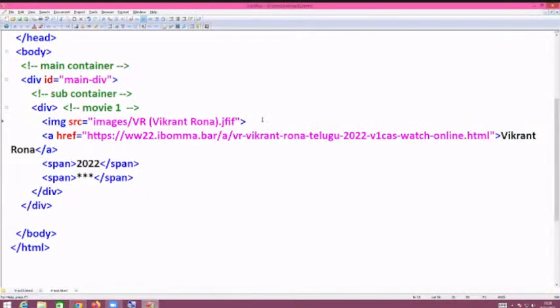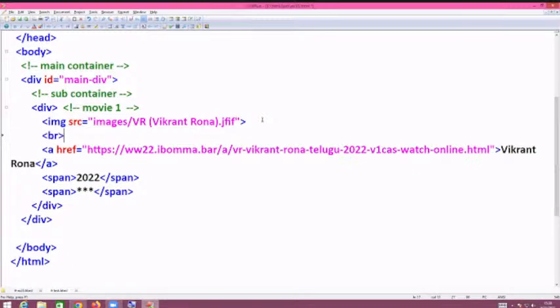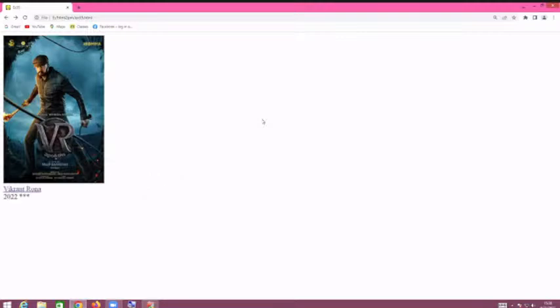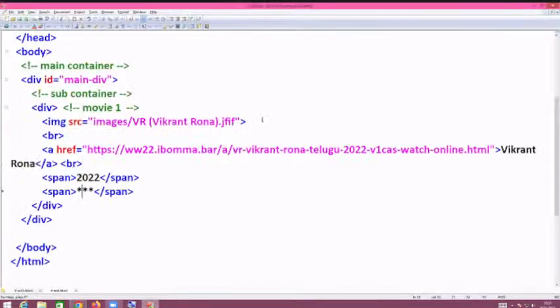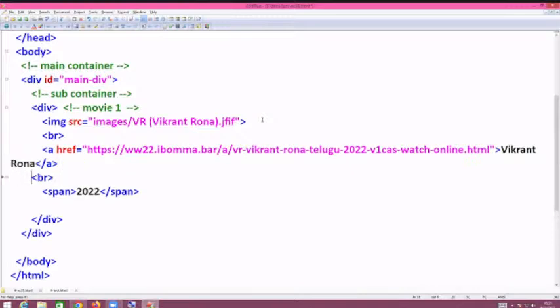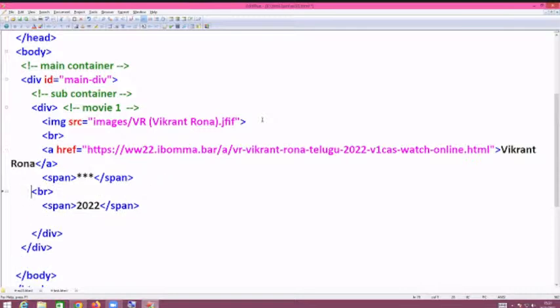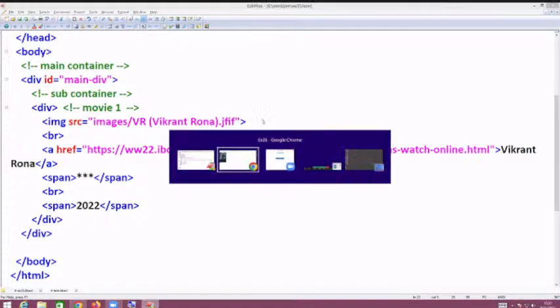They're coming side by side, sir. Side by side, and a line break option is needed, nothing special. So this is also a line break. And here the stars are required side by side only. But which order do you like, stars, year, then movie name, or rating, year, movie name? Then shift this one to the anchor tag, and after the span tag, use the BR. Just position changing, sir, nothing else.